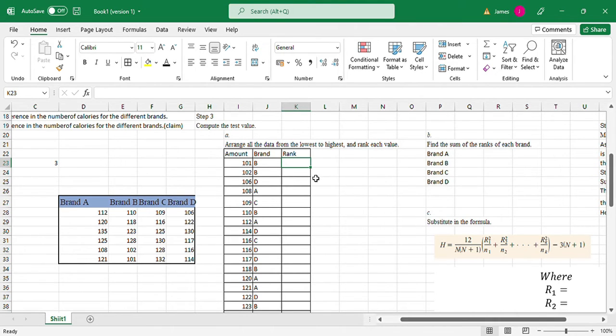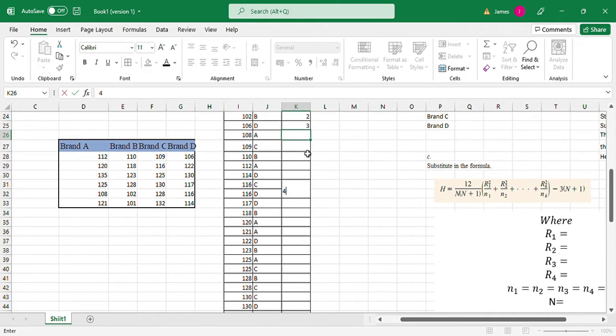So, 1, 2, 3, 4, 5, 6, 7, 8. So, yung pang 9 ay dalawa kasi silang 116.